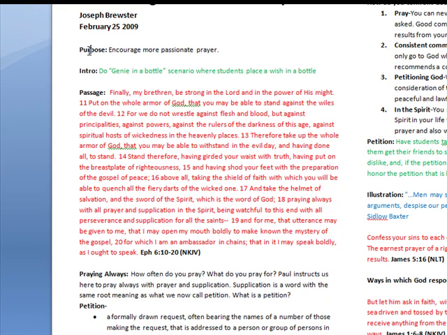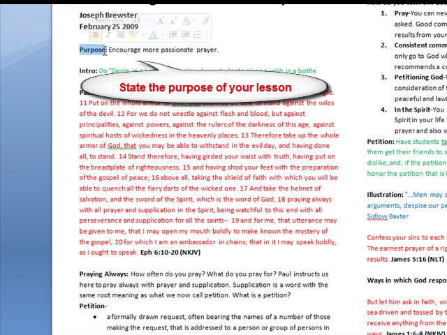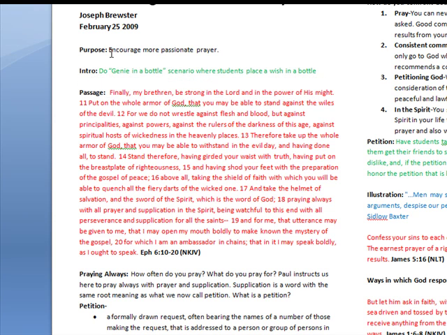You'll notice that right under that, what I have is a purpose. I have a section that outlines for myself the purpose of the lesson I'm going to teach. It's extremely important that you be able to focus on that as you drive into your lesson and think about what it is that I'm going to be getting at. What is the point for this? And if you don't have a point for it, you can just throw the lesson out the window, because there's no reason in giving people a lot of information or just laying a bunch of verses on somebody without having a purpose for it. So go ahead and write your purpose out.